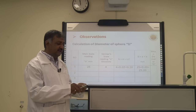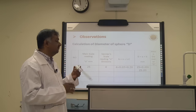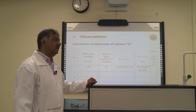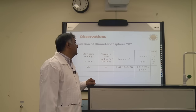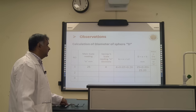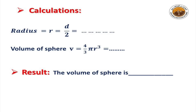Gentlemen, you have to measure this in three different styles. You will see the main scale will remain the same, maybe some small change happens in the vernier scale. Otherwise, all readings may be the same. In the last you will calculate the mean diameter for this. So this is the calculation part for this vernier calipers.